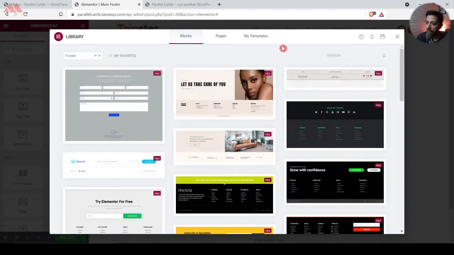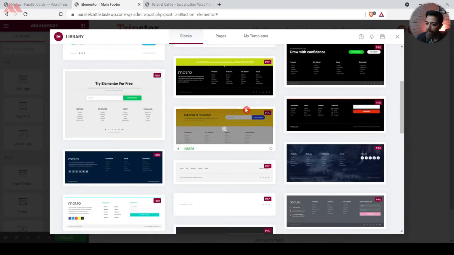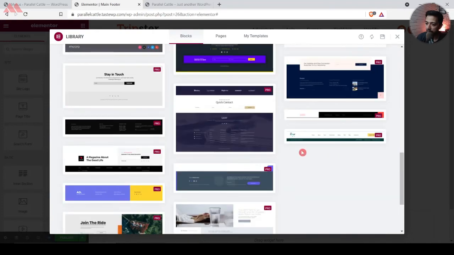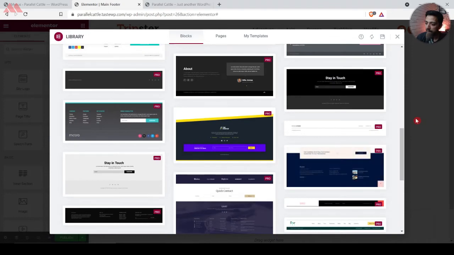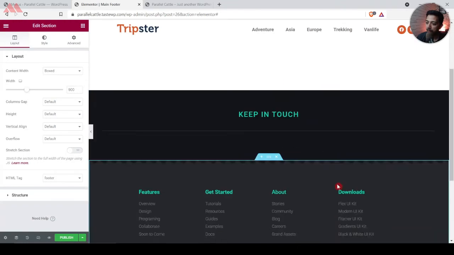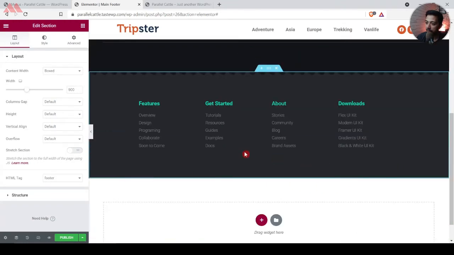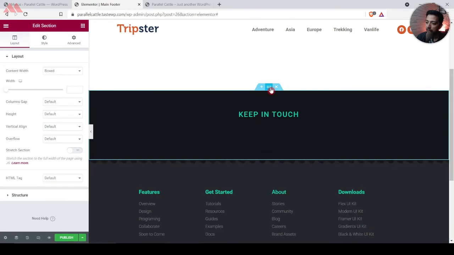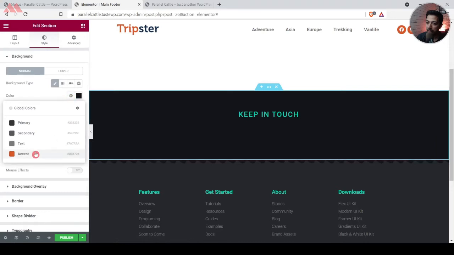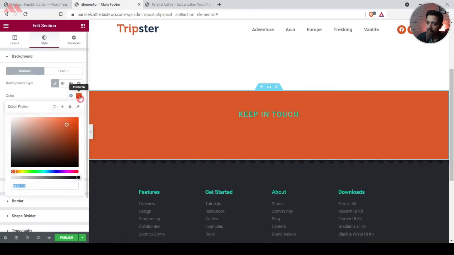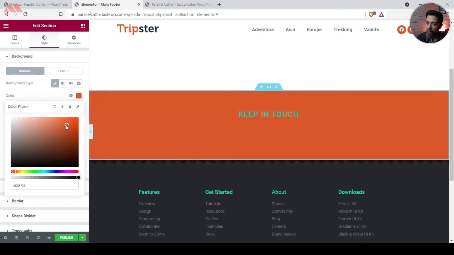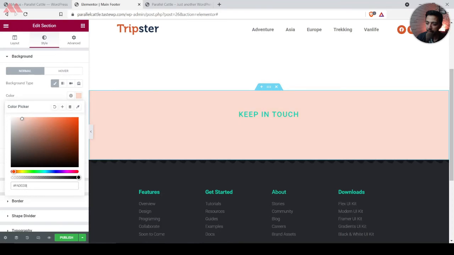And this time we can go ahead and use a ready-made footer. So maybe we can choose any of the designs and then customize it. I'll select this one. It's not very much as per our theme, so we will customize that. Let's say we change the background color. Instead of black, let's keep it to our accent color, and then we will reduce the opacity, or maybe not opacity, we will change the color itself.